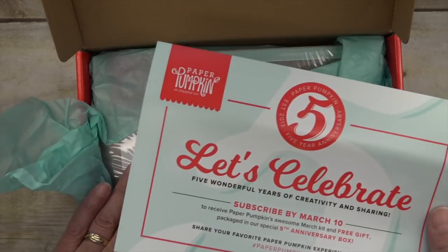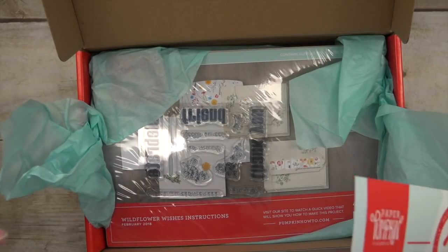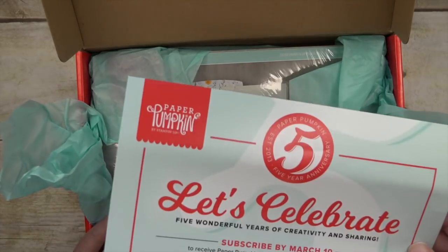So I just wanted to show it this month, just like I said, to let you know I'm okay, and I'm really excited about this kit because I think it's cool.